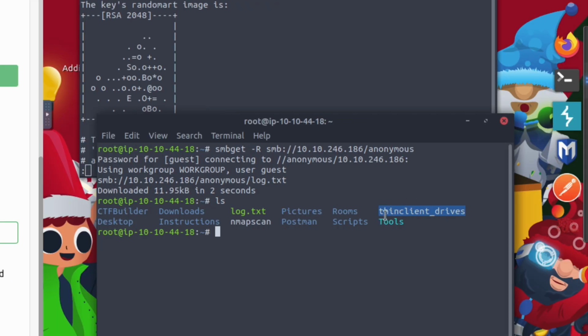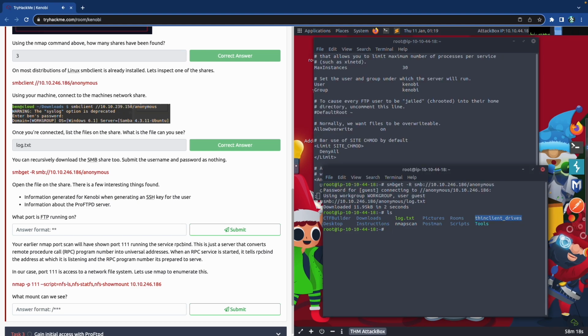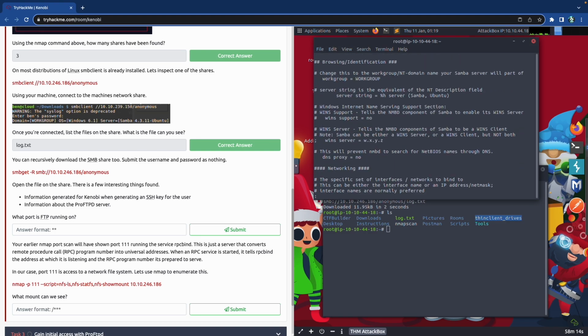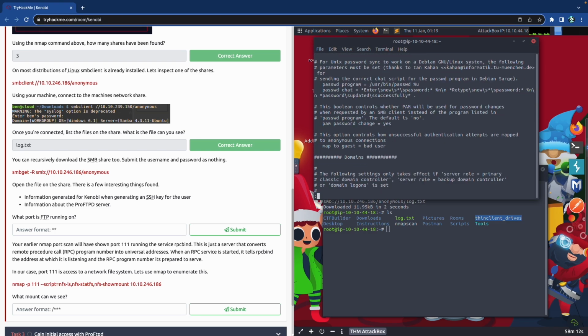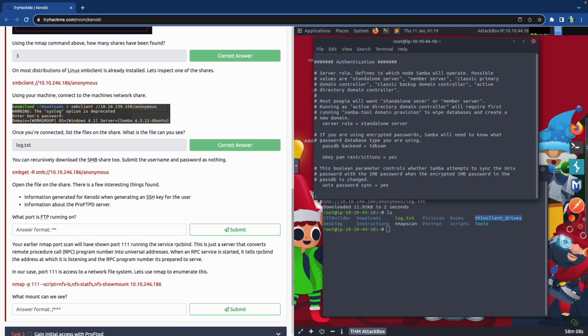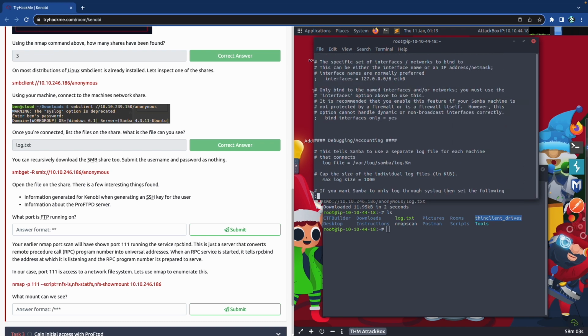And so what port is FTP running on? We already got that earlier. Let me see. Where is it? What am I doing? Where are we going? Look, there's all this other information in here too. Well, hello there. Let's see what else we got in here. This might be some goodies.